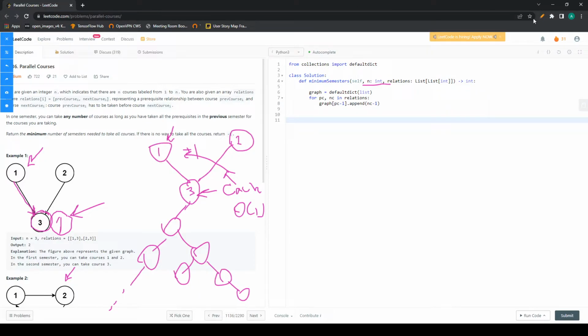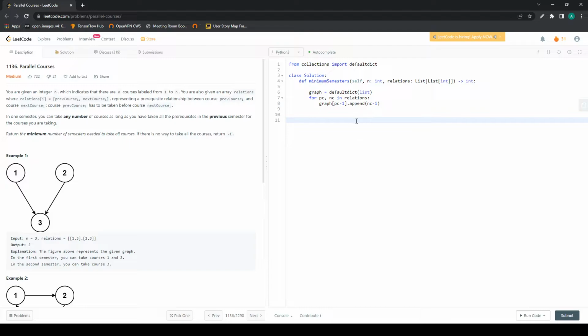So for that, I define the longest path, or L path for simplicity, is None for each node n.